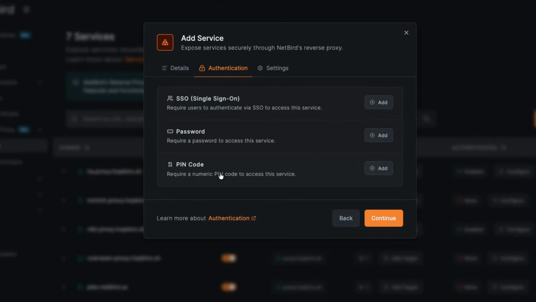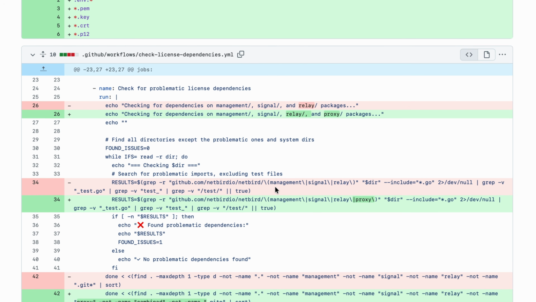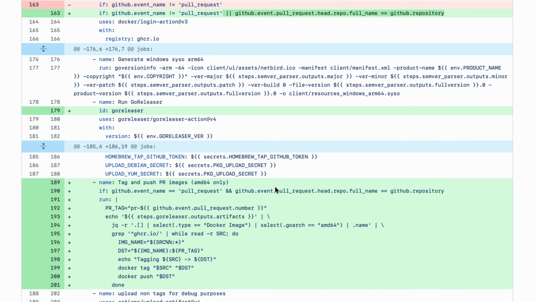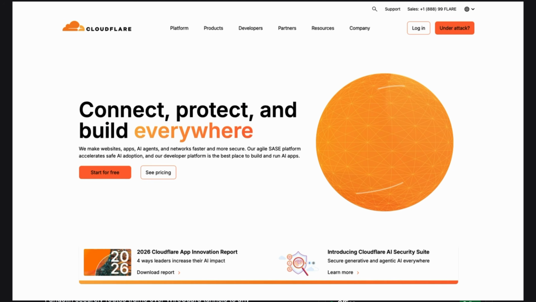And I do have to emphasize, this is a pretty big deal. This is one of the biggest changes to the platform that we've ever made. And for me personally, at least in my home lab environment, I've completely ditched Nginx Proxy Manager and Cloudflare tunnels using this new feature. And I know many of you are using services like Pangolin or Cloudflare tunnels in conjunction with NetBird, but after today, that's not really needed.